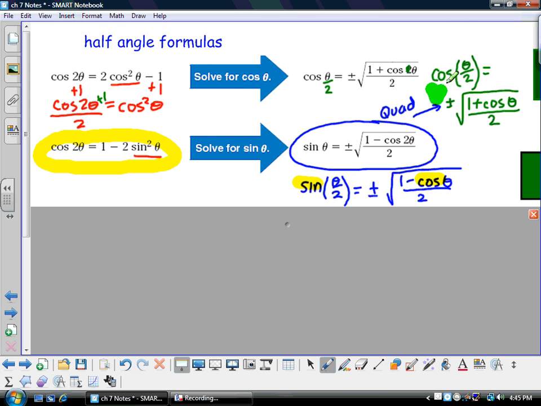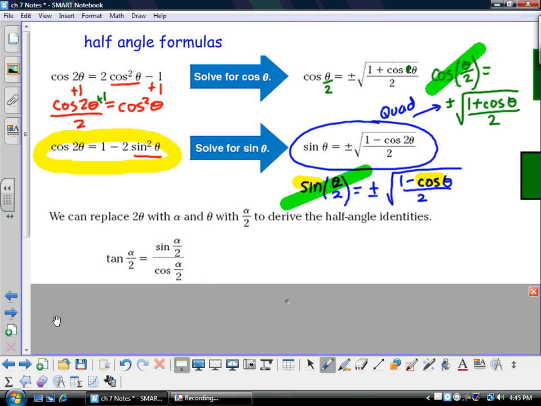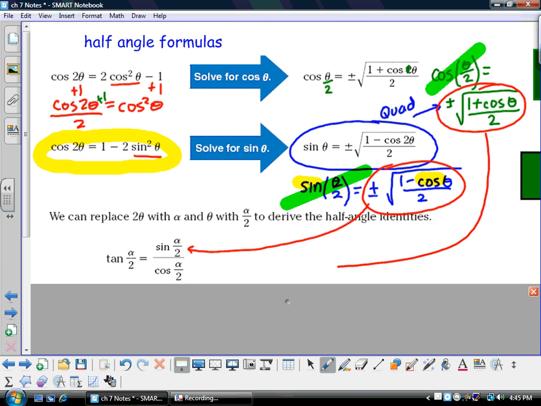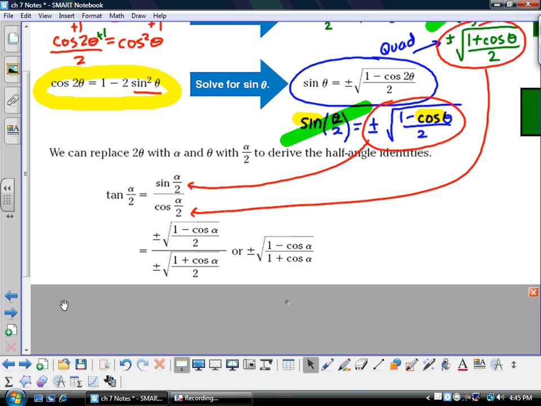So we have a half-angle formula for cosine. We have a half-angle formula for sine. Now we need a half-angle formula for tangent. And for tangent, what we're going to do is say tangent is sine over cosine. Then we're going to substitute all of this stuff from sine in right there, and substitute all of this stuff from cosine down here. And then to get rid of the square root on the bottom, we would rationalize, so we would multiply by this square root right here on the top and on the bottom, and it simplifies to this.